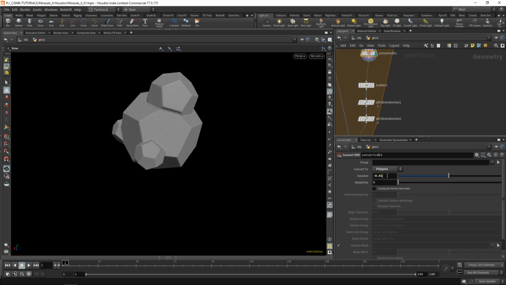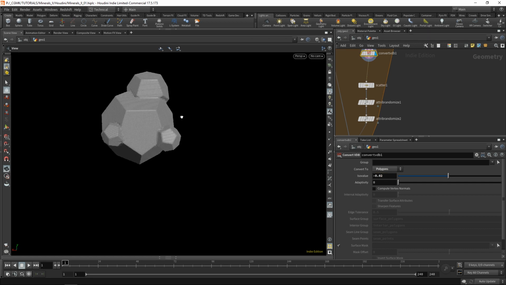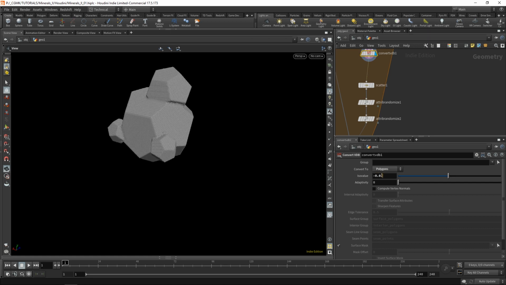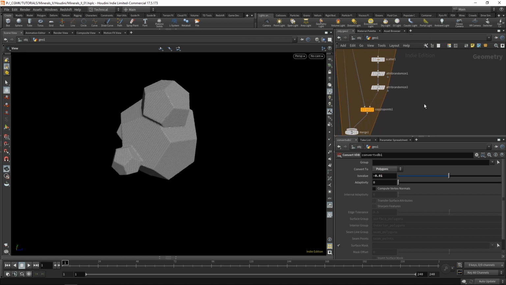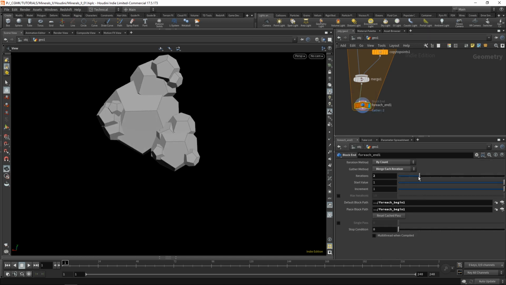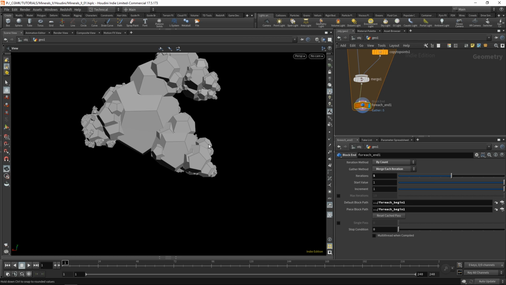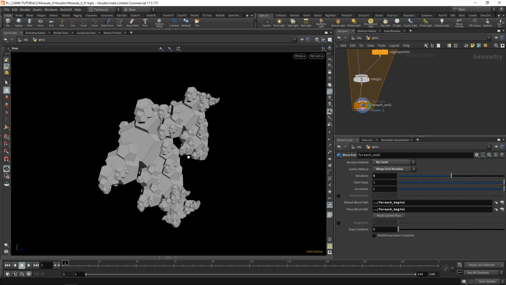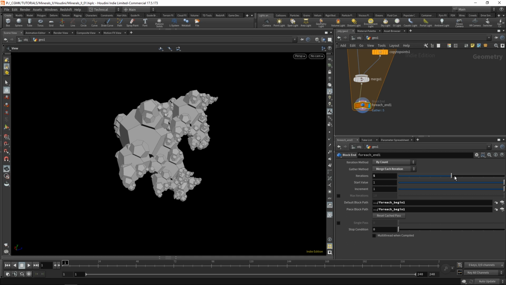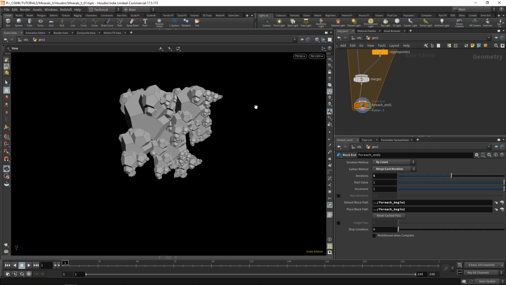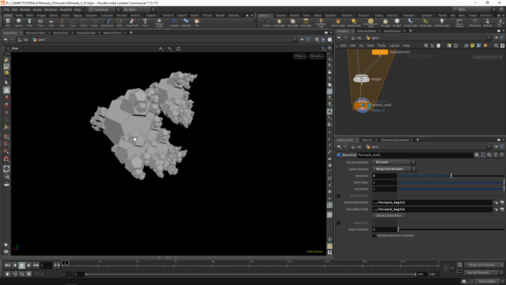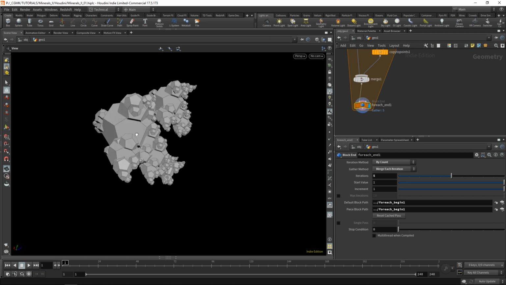Just slightly push inward. I think we should avoid going too drastic on this, but a slight push inward is also going to give us a different look, more compact. So this is what we get now. Let me go to, let's say, 5 iterations, and this is what we have. Remember that the growth is exponential, so the piece that we see here is what's actually going to be scattered across the surface on the next iteration. So things tend to get very dense very quickly.